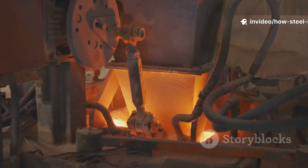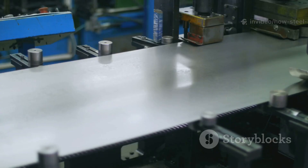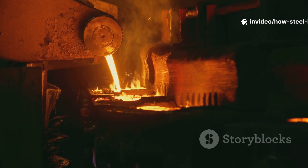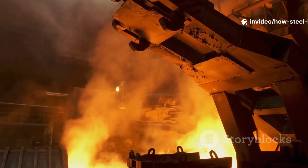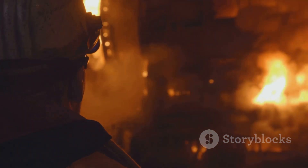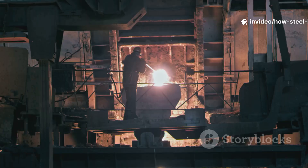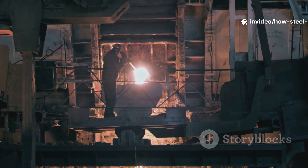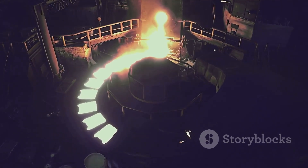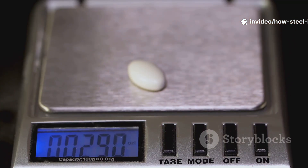But the job isn't done yet. This is where the real cooking — the true alchemy of steelmaking — comes into play. Think of this pure molten steel as a blank canvas or a base dough: useful by itself, but its true potential is unlocked by adding very specific ingredients. This stage is often called secondary steelmaking or ladle metallurgy, and it's all about fine-tuning the chemistry to create a specific type of steel for a specific job. The molten steel is tapped into a massive ceramic-lined ladle, and steelmakers — part metallurgist, part master chef — take a sample and analyze its chemical composition in a lab in just a few minutes. Based on the results, they know exactly what to add to hit the target specs.